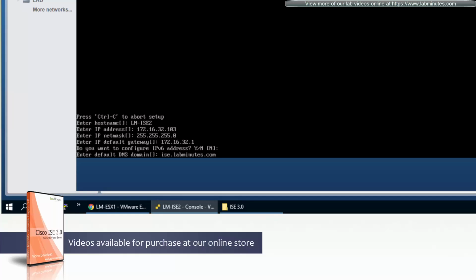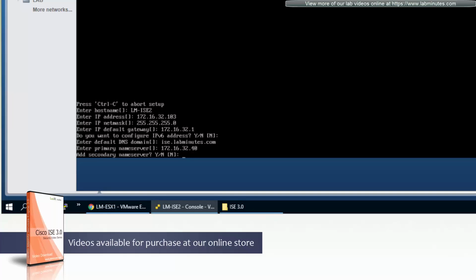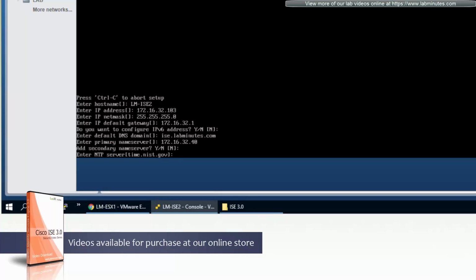Go ahead, hit enter. For the name server, 172.16.32.40, which is our domain controller. For the second name server, we do not have a secondary name server, so skip that. For NTP, it's our switch loopback 16.01.